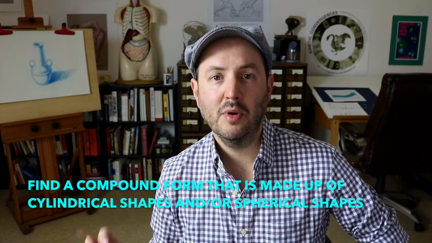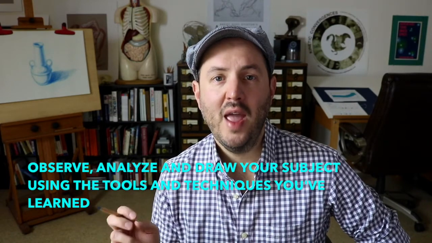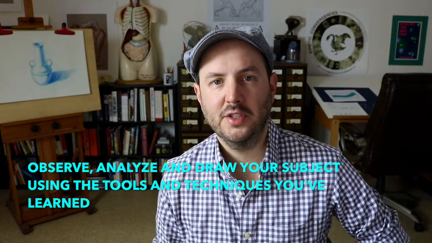Now for today's project, I'm going to ask you to go find a compound form that is made up of cylindrical shapes or spherical shapes. We're going to learn a lot more about how to deal with boxes later on this week, but for today, let's just stick with spheres and cylinders. Now my advice is that the compound form that you choose should be pretty simple. One of the most common missteps I see while people are learning to draw is selecting subjects that are way beyond their skill level, and this inevitably creates problems down the road as they're learning to draw. So be patient. We will be at complex forms before you know it, but until then, it is much more important that you get comfortable and develop a competence drawing these basic forms. Once you've got your compound form, I'm going to ask you to observe, analyze, and draw this form using all of the strategies that you've learned thus far.